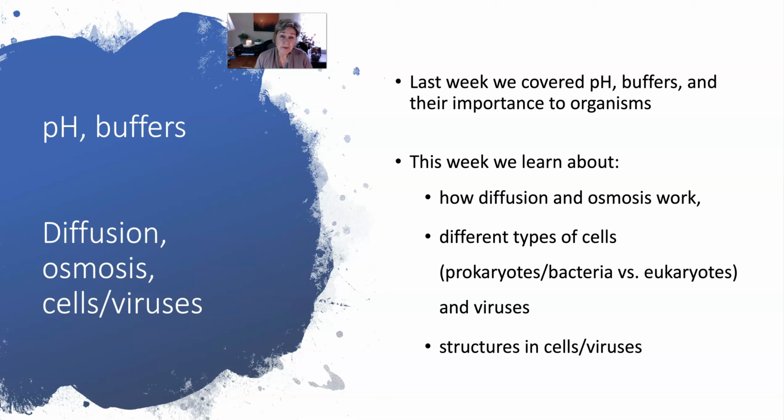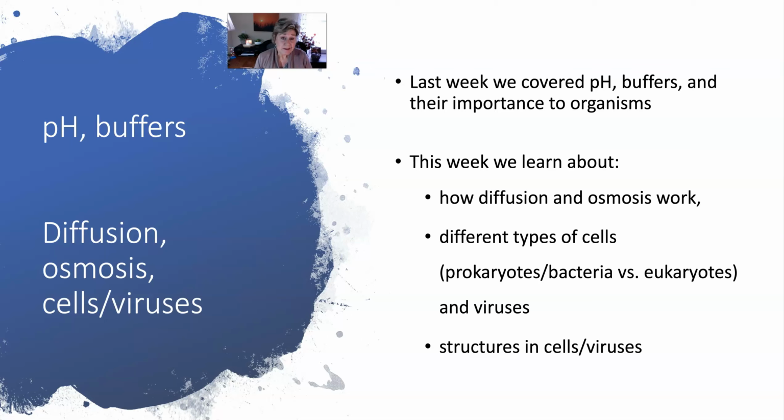Diffusion is the movement of molecules from areas of high concentration to lower concentration until equilibrium is reached. If you've ever squirted a squirt of perfume or Febreze or something like that into a room, you realize that the odor, the scent, is in one location to start with, but eventually it disperses through the room. So that is diffusion. And we have lots and lots of examples of that out there in the world. This is some physics, it's just the way that molecules work. They move around until they are equally dispersed.